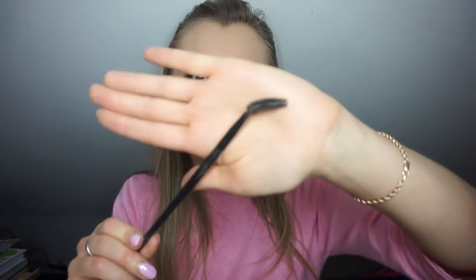I want my eyebrows to stay, so I'm gonna take a clean brush. I'm gonna spray it with some hairspray. And I'm just gonna brush them. So from my no eyebrows at all, now I have a little bit of eyebrows. I swear they don't look the same. This is just my camera. Oh no, they don't look the same.